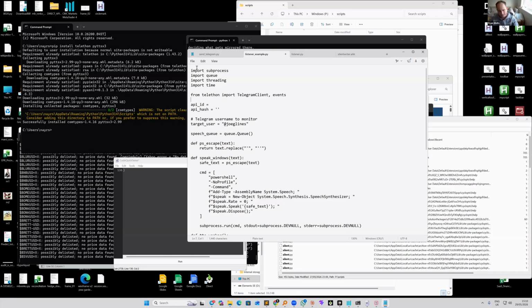Another idea would be you could ask it to announce what your last messages were, or queue them up, or if you're doing a do not disturb, or you could poll the messages. So don't interrupt me at all, but if my wife or my husband or whatever needs to contact me, then release that message. There's all sorts of things you could do, because remember, with this Telethon client and with this handy tool, we're able to intercept the messages, interpret the messages, and then do something with them.